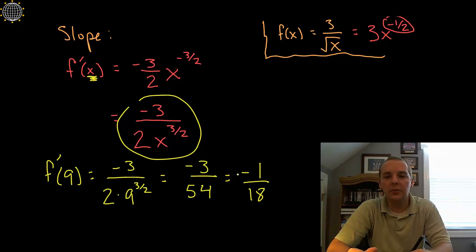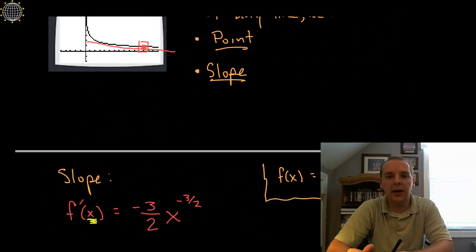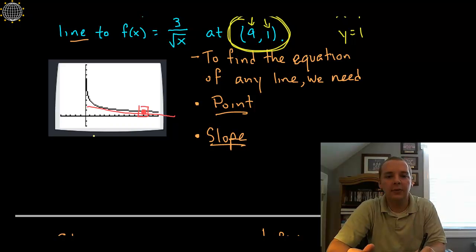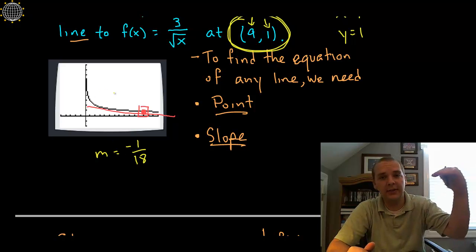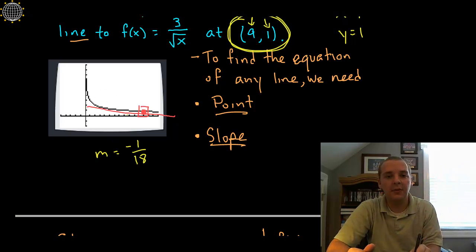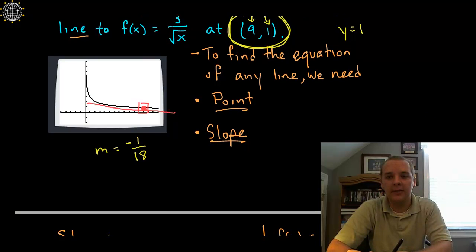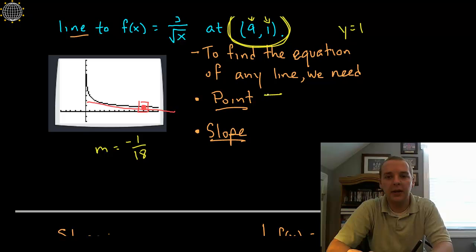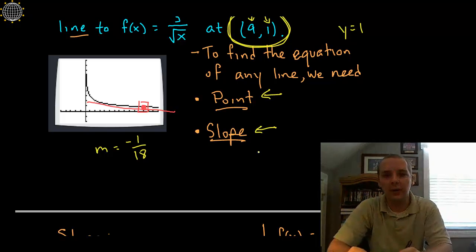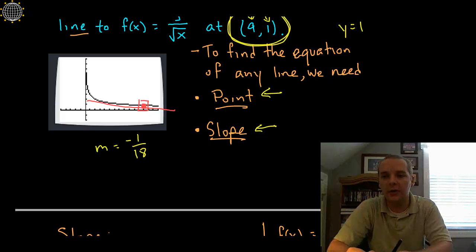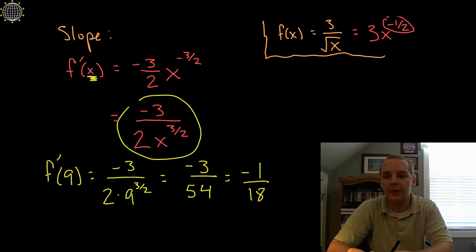So that's our slope. And if we compare this to the graph of f, that seems very reasonable. Having a slope of negative 1 over 18 is practically zero. It's negative, it's decreasing, but it's very, very flat. So I think we're on the right track here. So last step is to write our final answer. I have the point and I have the slope. So from here on out, there's no calculus. There's no calculus involved. It's all algebra and arithmetic.